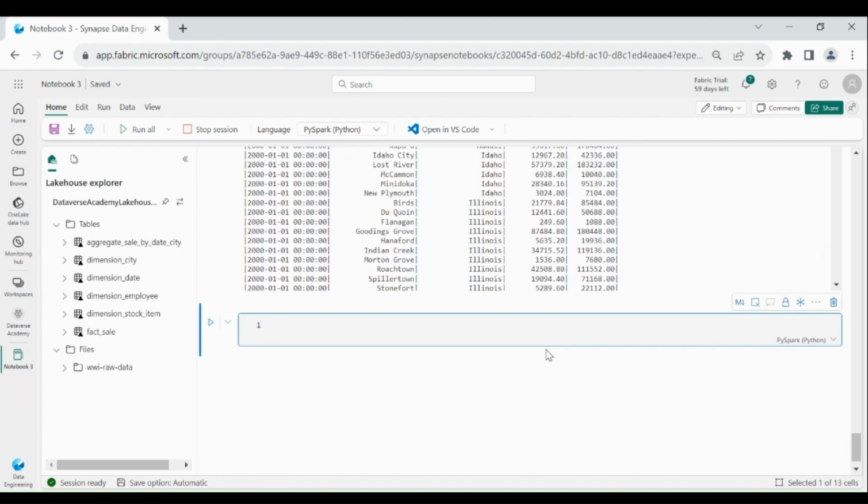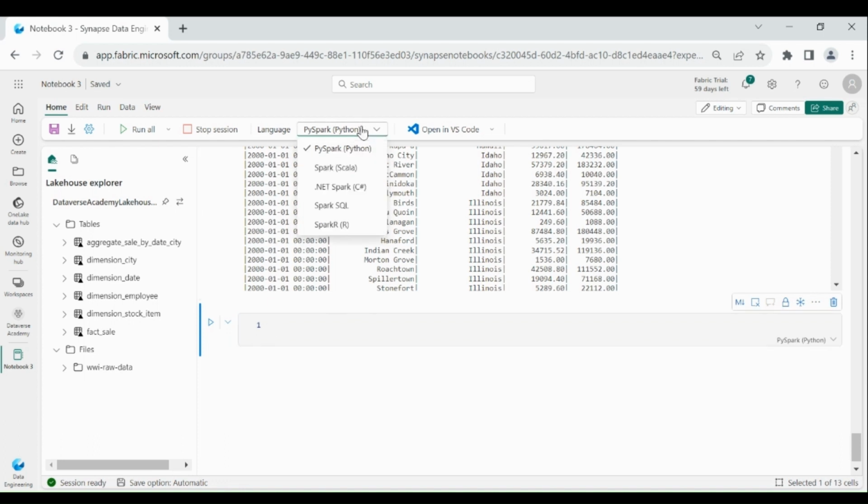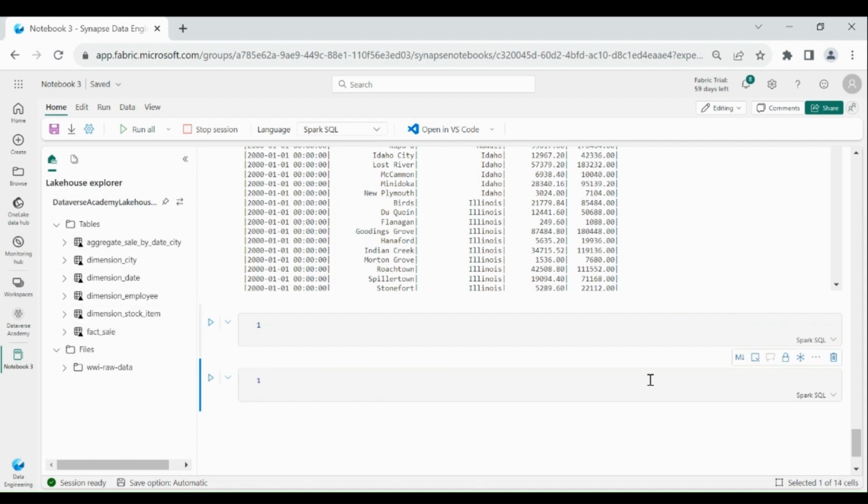Now let me tell you how you can read the data from a delta table using Spark SQL. So for that, what you need to do is change the language to Spark SQL. So we have these delta tables and I'll read the data from one of the tables.